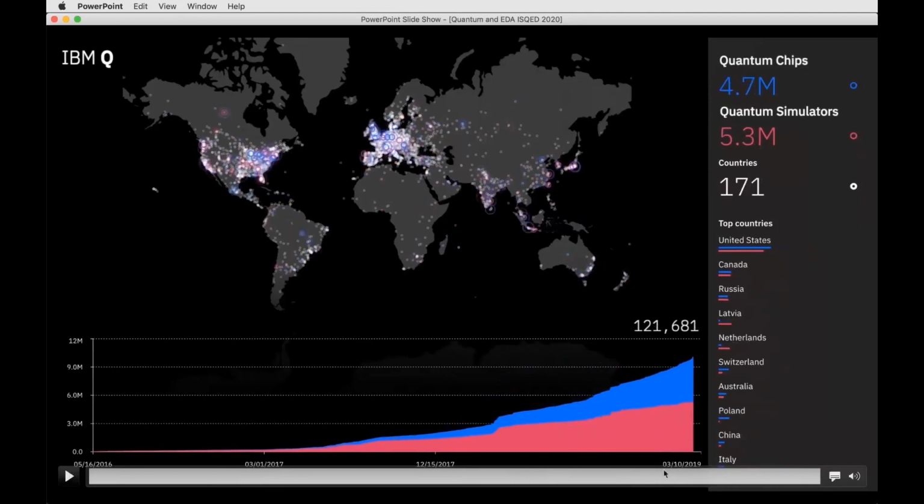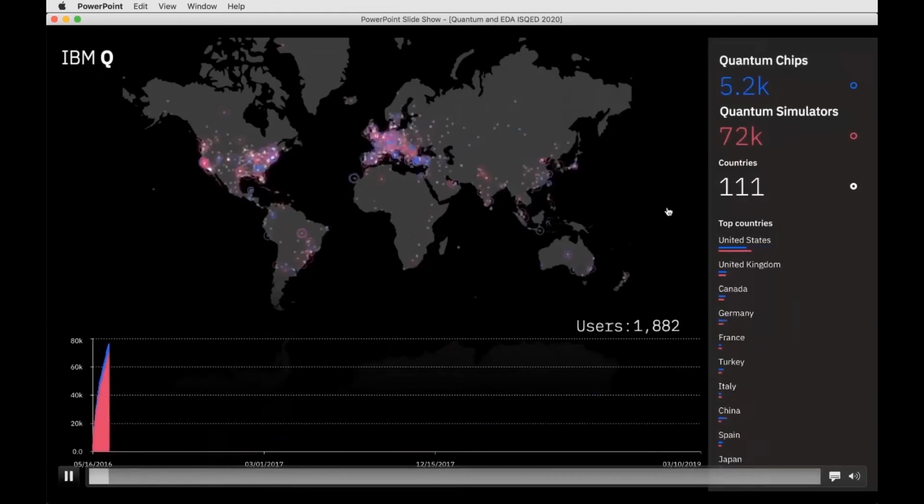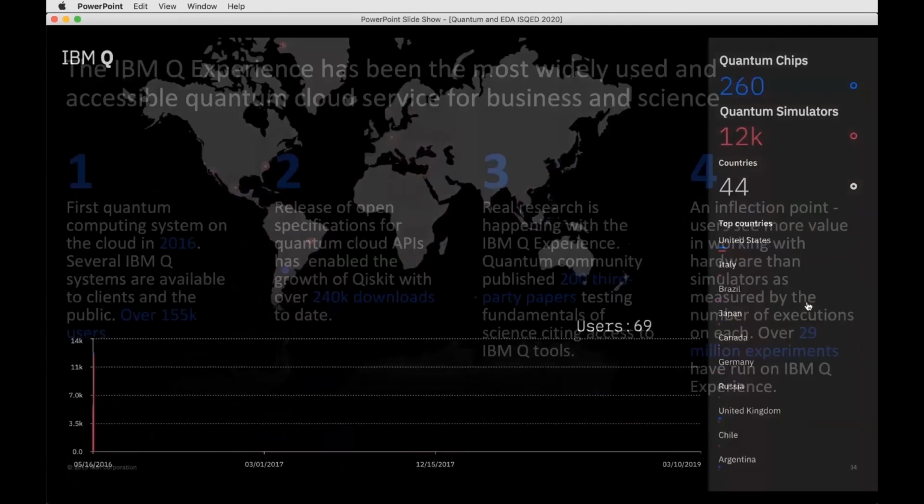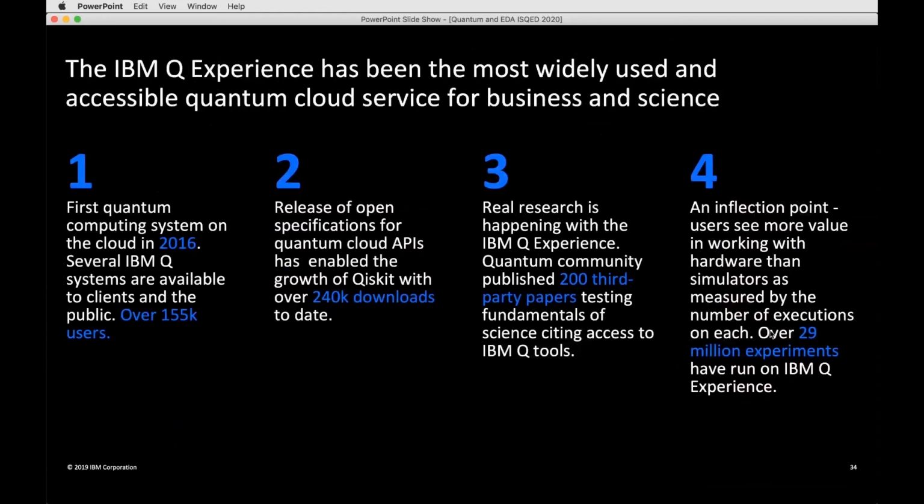Until last April, we had run about 5 million type of experiments altogether here, 5 or actually 10 million altogether here. So if we look now, let me go try to page it down here. Good. If you look at this point in time, late last year, we are about at 29 million of experiments that have been run on the IBM Q Experiment. That's the platform that you can go to on the IBM cloud.